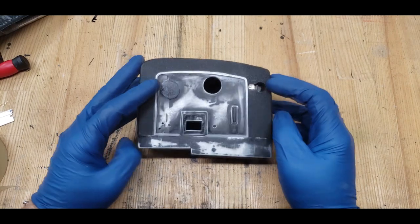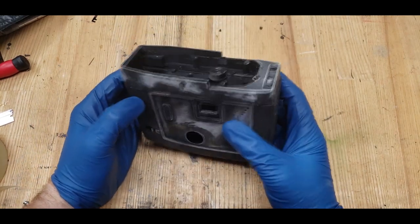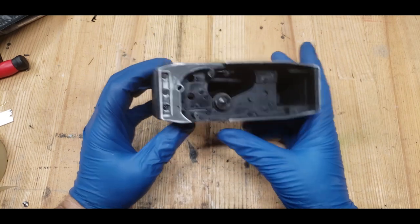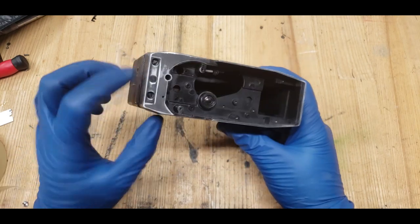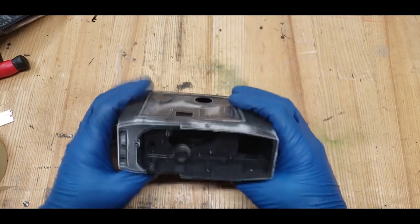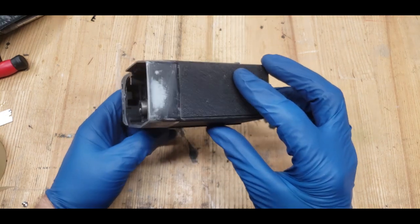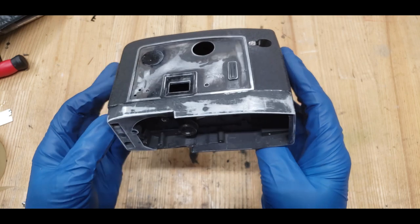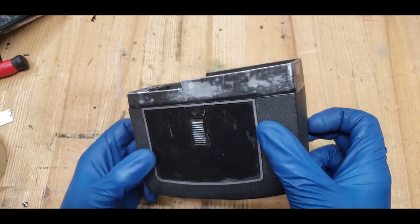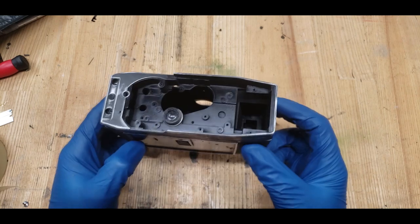I went and shot this with some Rust-Oleum matte black, then cooked it with the heat gun for a few minutes, and went back at it with some 400 grit sandpaper and took most of the paint back off. I really like that effect - it gives it a nice wear pattern. I did forget to remove the Bell and Howell nameplates from here and here, so I had to go back and redo that. I was going to use the pull tape method, but I'd cooked the paint a little too long so it wasn't coming up. The 400 grit sandpaper got me a nice bunch of wear, and it's fairly close to the wear pattern on the Visual Dictionary version.